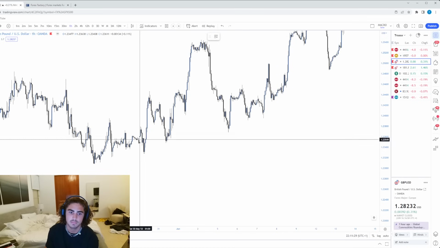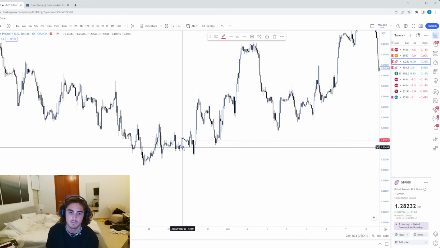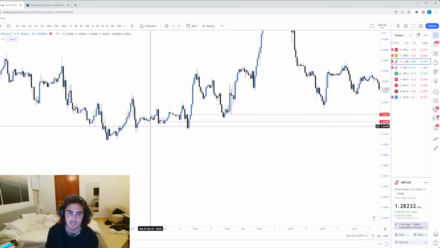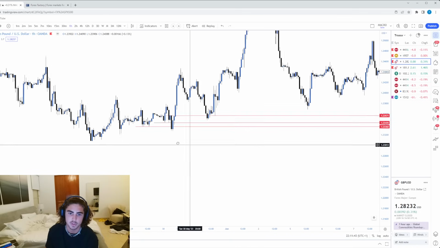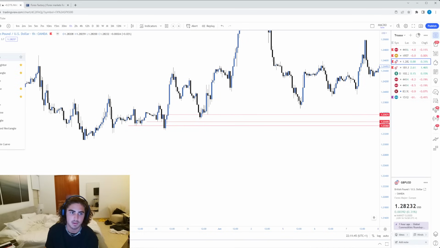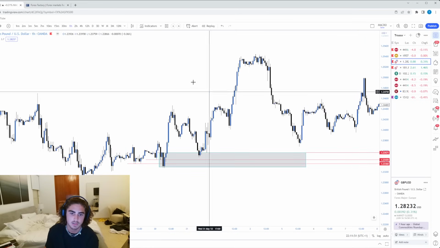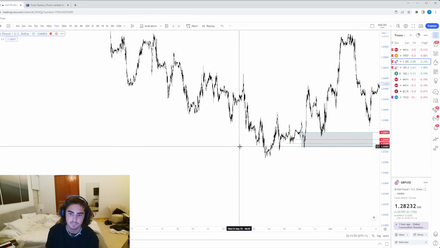This one, right here. What is this? Break of structure to the downside on the 15-minute. Liquidity sweep of these lows. We don't hit these lows, but boom, liquidity sweep of these lows. Boom, we break structure to the upside. Where's the down move prior to the rally up? Boom, right here. Price taps in. Boom, rallies. What can we do? This was on the hourly. Scale down to the 15-minute maybe.